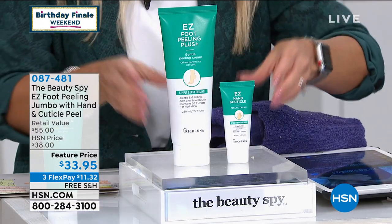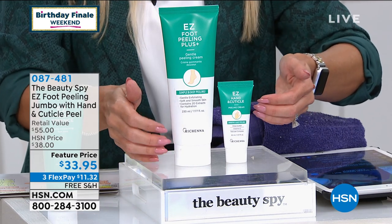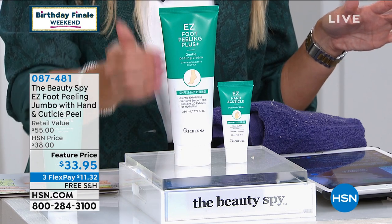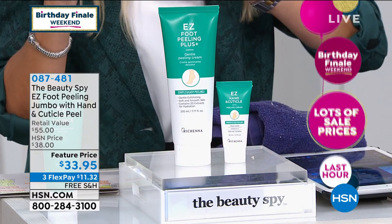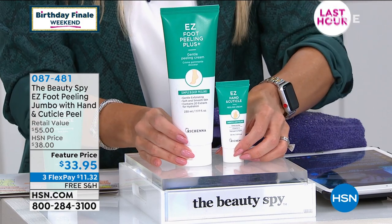Get this home and try it, because we do give you 30 days — if you don't love it, you can send it back. I want you to find out what all the buzz is about. This is the very last chance to pick up the jumbo size. We do have this on auto-ship, so if you'd like to secure this, you can get these home and customize when you get it delivered — every 60 days, every 90 days. You can also cancel or stop that at any time.